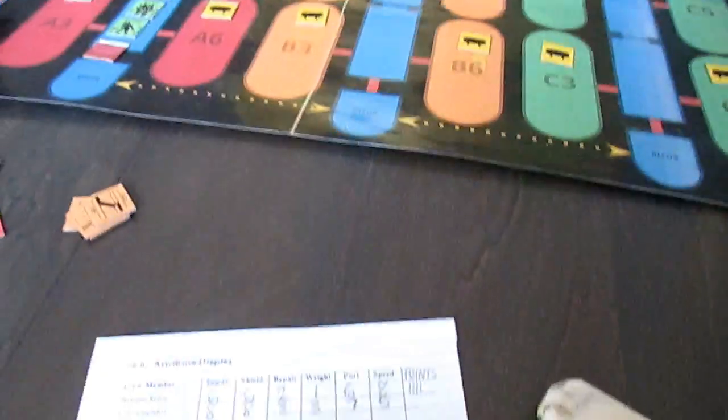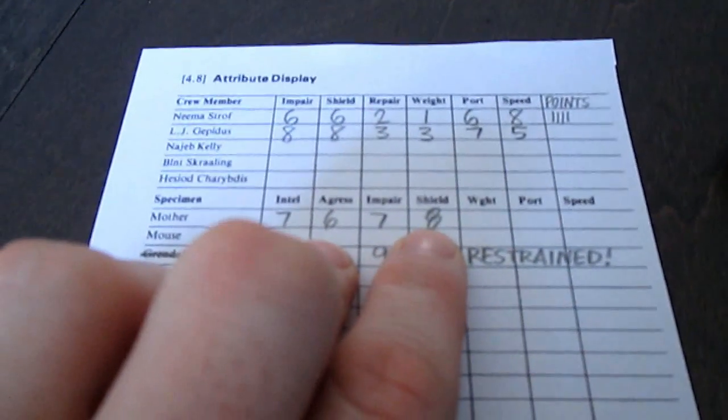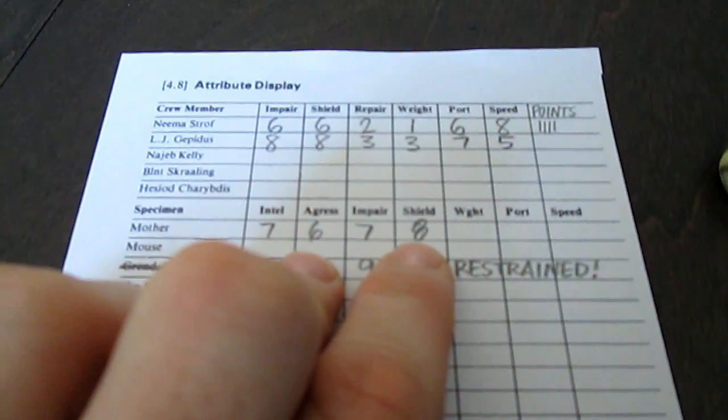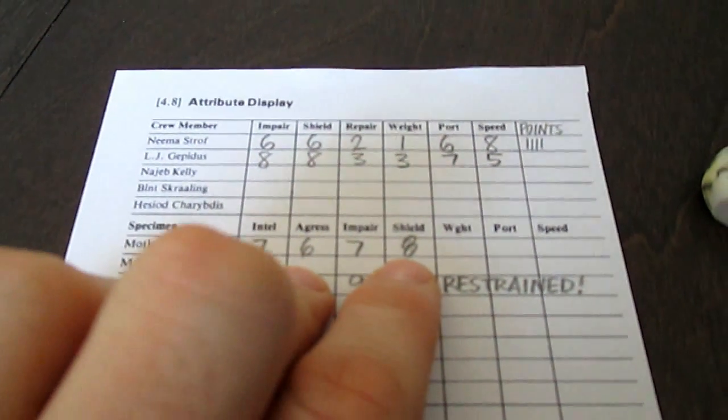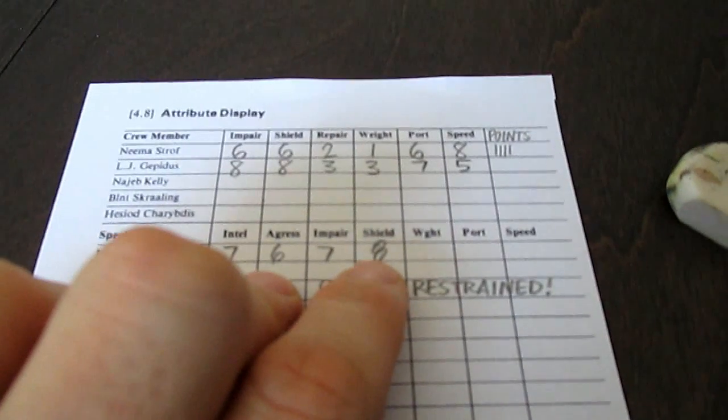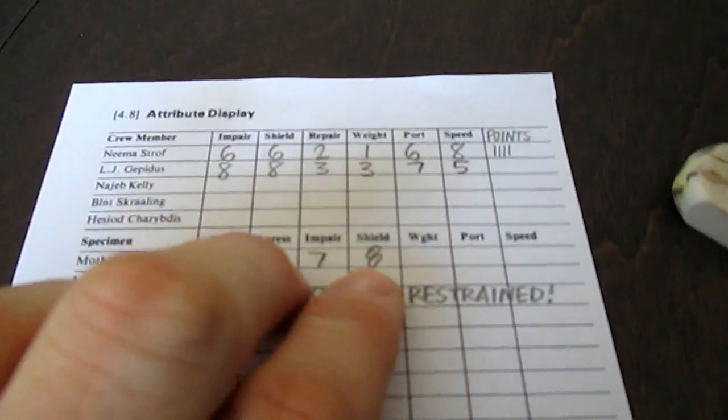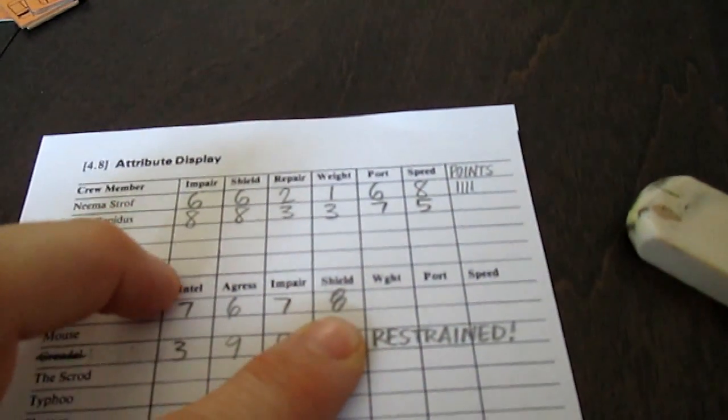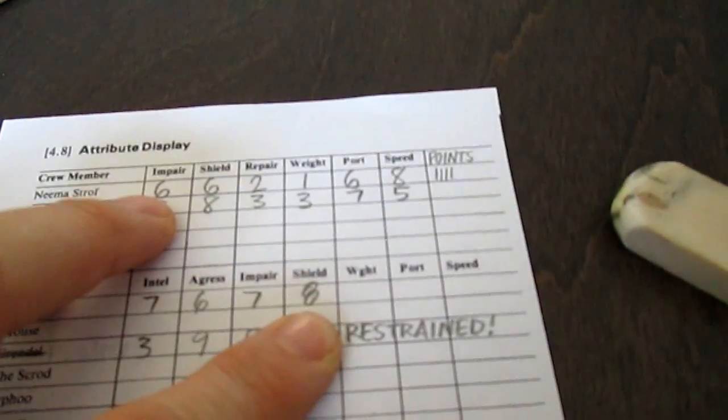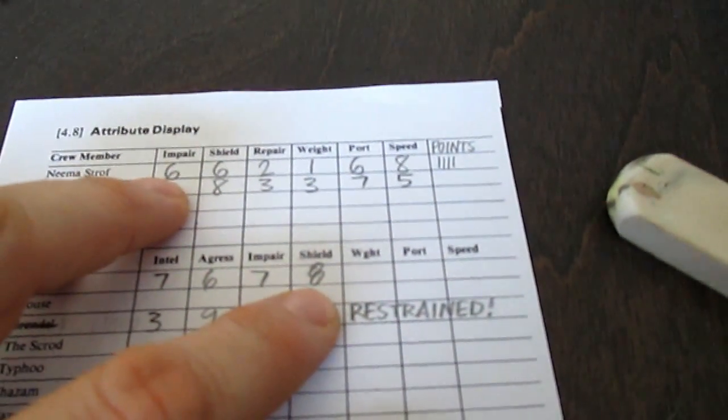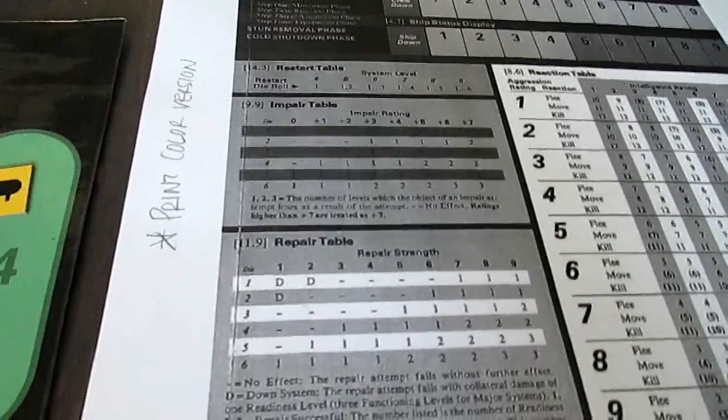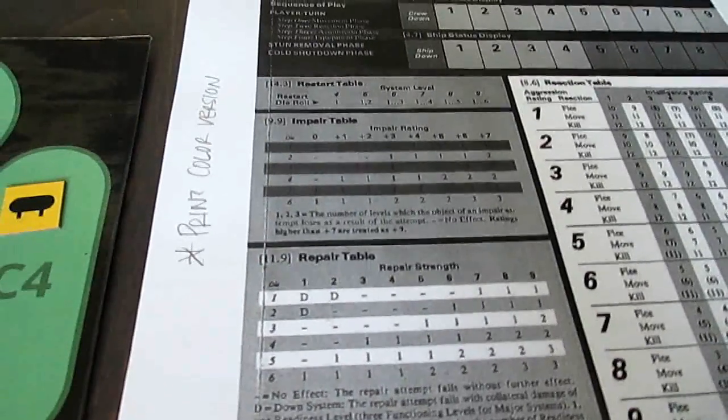This outcome is wrong. Everything that happened in that first phase was completely wrong and I'll illustrate it more here. His was at a nine. I've since erased it because there was an attack point there. The shield, if in this case it was still a nine, it would just mean that eight, seven, six, five - it would just be a five that you would use for that number when you're going impair minus shield.